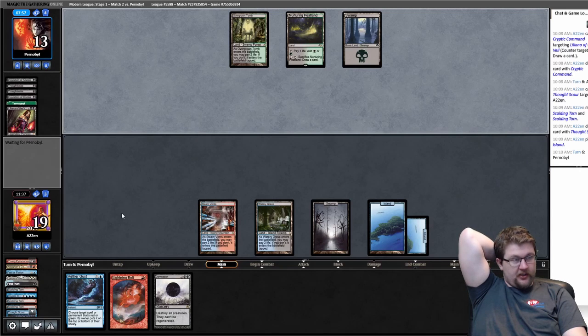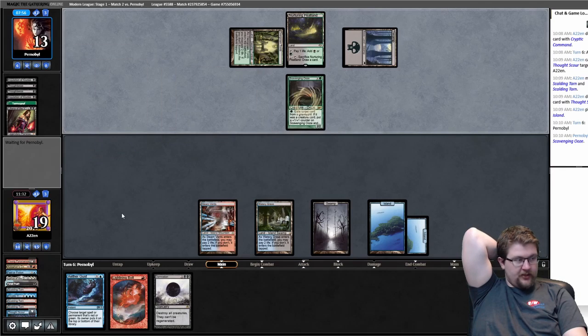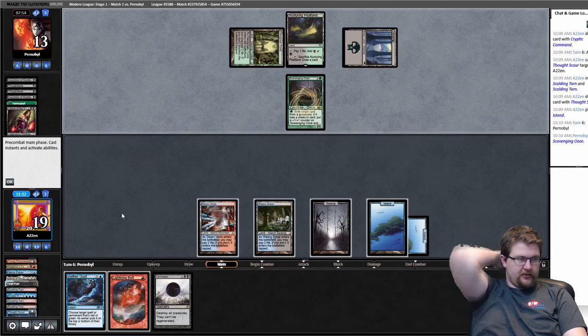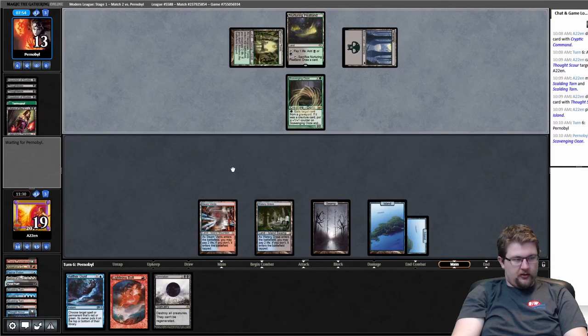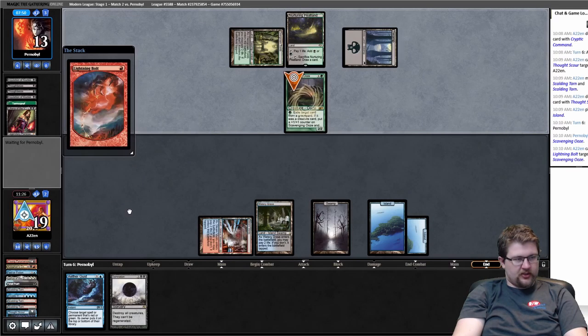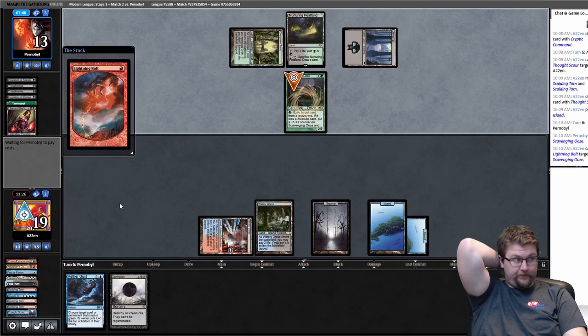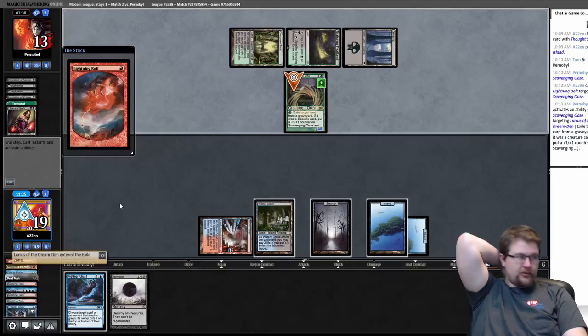So yeah, another Liliana would be really bad for me here. Scavenging Ooze is fine. I think I just Bolt that and they get to eat my Pyromancer or something, but it's fine. It's a little awkward against Bob. Maybe I was supposed to Gust it, but I kind of want to save Gust for Tracker or something. I imagine they eat my Lurrus here. Seems like the best play. They do eat Lurrus. Okay, that makes sense.